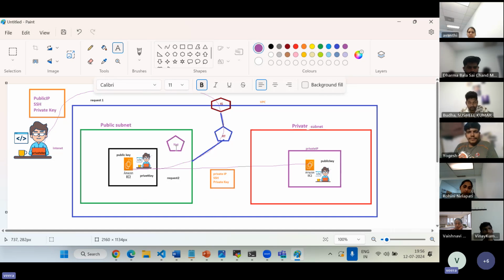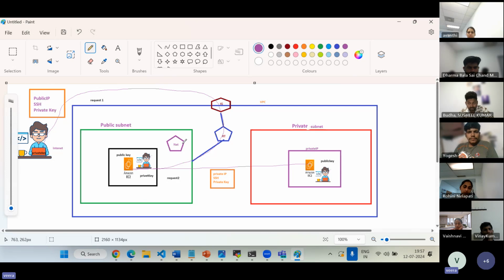In this case, how do we route the traffic from here to here? Since the NAT gateway has internet, I can use the internet through the NAT gateway. Why not use the internet gateway instead? If I use internet gateway routing, it allows bidirectional traffic, so the outside public can access your server and you can also access the internet. This is not at all recommended, since private means no one can access me directly until I give access. But I need internet. Is there any device that allows only my requests and blocks others? In this case, that device is the NAT gateway.